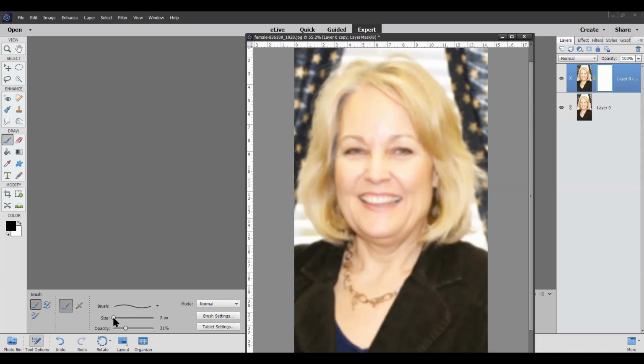We're going to make the brush just a little bit bigger. That's pretty good. And we're going to up the opacity down here. Making sure that we have clicked on the mask, we're going to go around here and take the blur off so that the hair is going to be in focus.